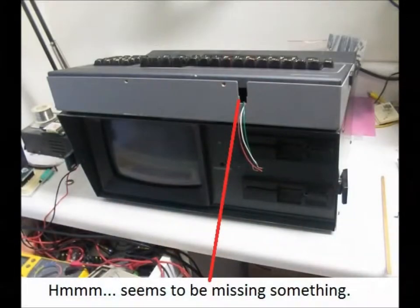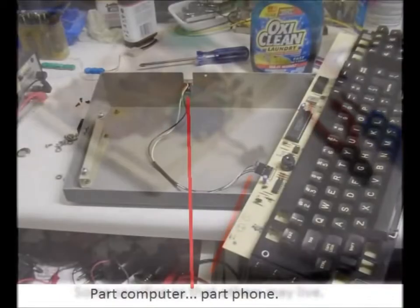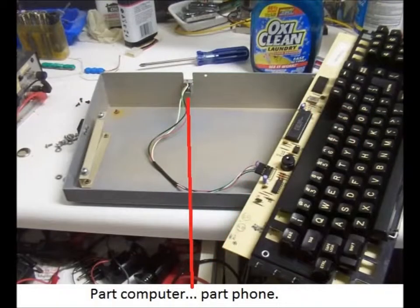As a recap on an earlier video, I purchased mine from an e-recycler. The shipping was many times greater than the purchase price. Missing the keyboard connector, an old phone purchased at the thrift store donated the needed part. An inspection and cleaning had the system back in working order.